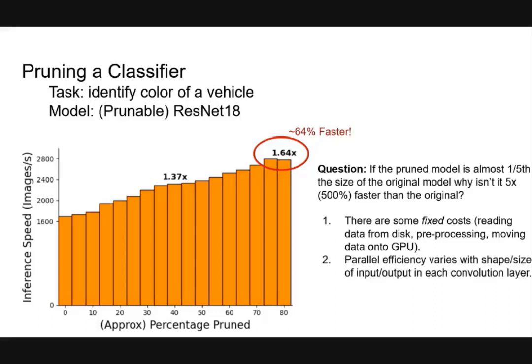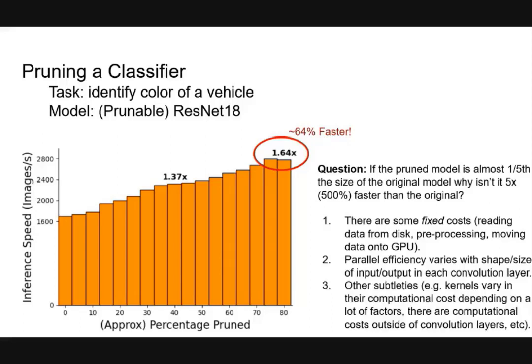The other thing is how well the computation parallelizes on the GPU. It's going to have a complex relationship with the shapes of all those blocks of numbers going through and the number of kernels that you have. That's all going to affect how efficiently the GPU can do that computation. So it's not always the case that if you remove one kernel it gets faster, because you may have part of your GPU idle, for example. And then there are a number of other subtleties involved too.